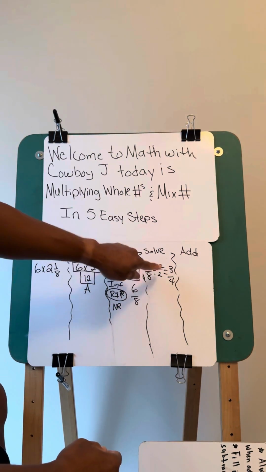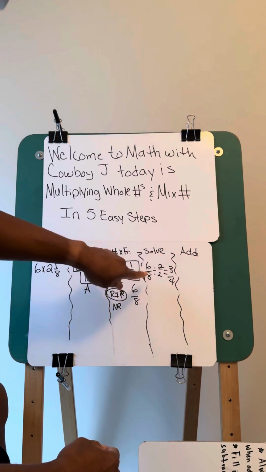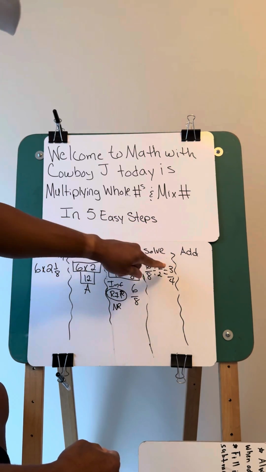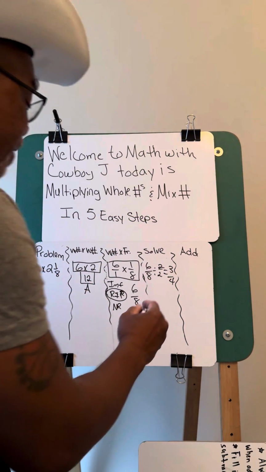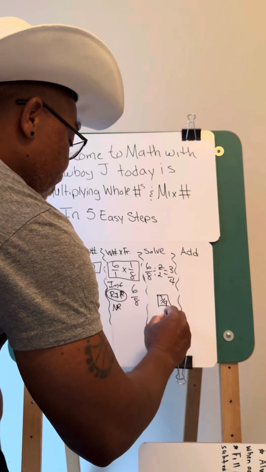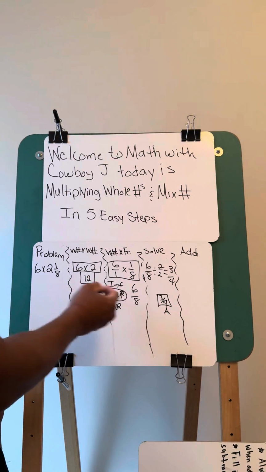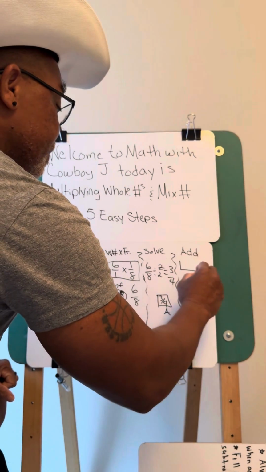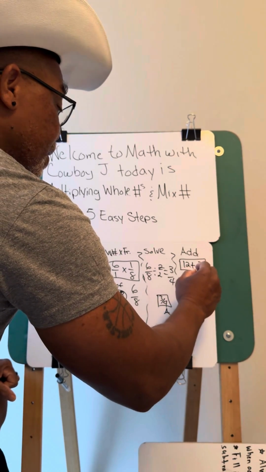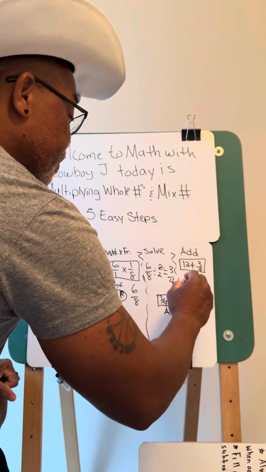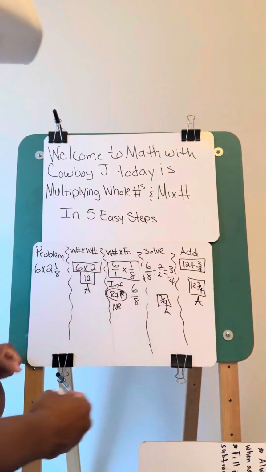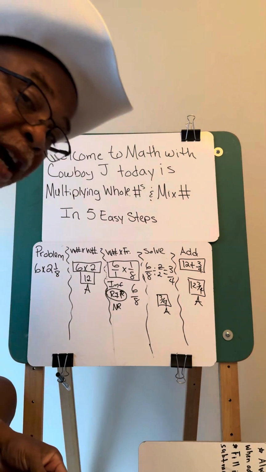I can stop reducing because if you go back to my videos on reducing fractions, you know if the numbers are in order, you can stop reducing. So since this is 3 and 4, my answer here, I can put in a box. It's 3/4. So I got my answer box. So when I go over to add, I simply add 12 plus 3/4. My answer is going to be 12 and 3/4.